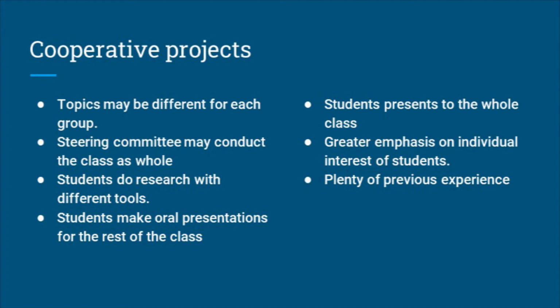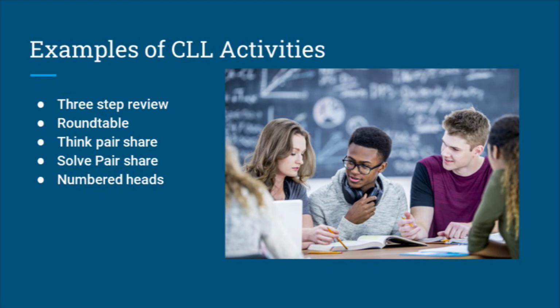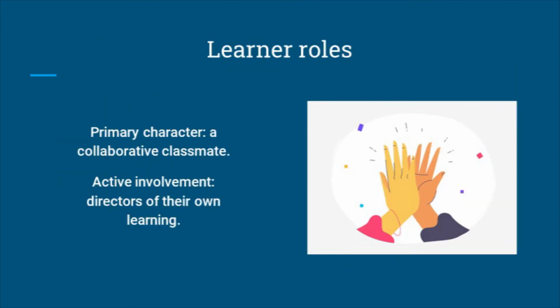There's a steering committee, meaning that there will be a person who directs the class and then people who present. The students could be doing research by different tools like the internet, encyclopedias, the library, all those kinds of things will help the students do the research. Some examples for these CLL activities are three-step reviews, roundtables, think-pair-share, solve-pair-share, and numbered heads.